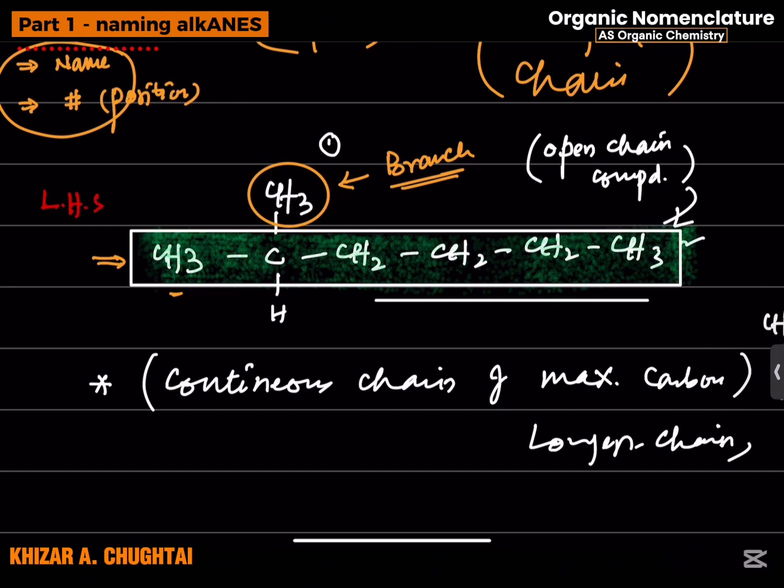It's hard to see, I think, but carbon number 1, carbon number 2, carbon number 3, carbon number 4, carbon number 5, and carbon number 6. If I'm moving from left to right, this branch is going to have number 2. This is on the second position, second carbon atom. Got it? If I'm moving in the reverse way, from right hand side to the left hand side, it's carbon number 1, 2, 3, 4, 5, and 6.